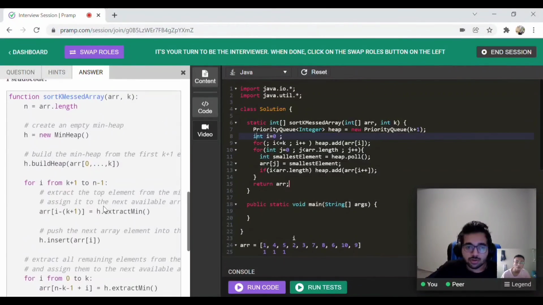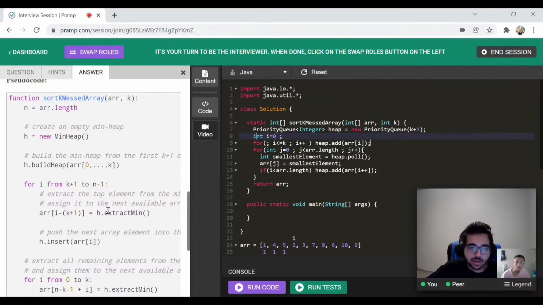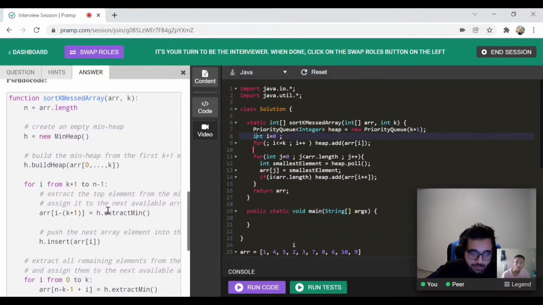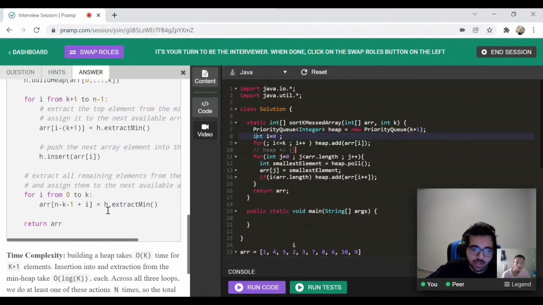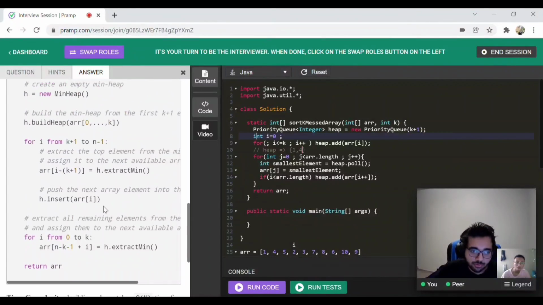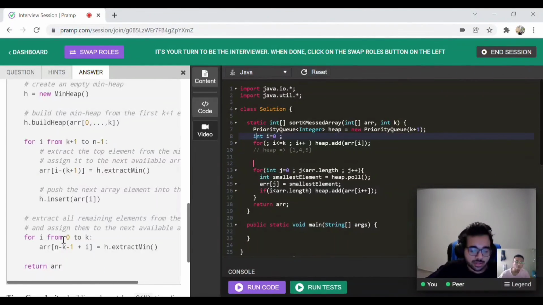After this line, my heap has the three elements 1, 4, 5. Now I'm having one more pointer, and I'm using the same array and changing the values in the same array.